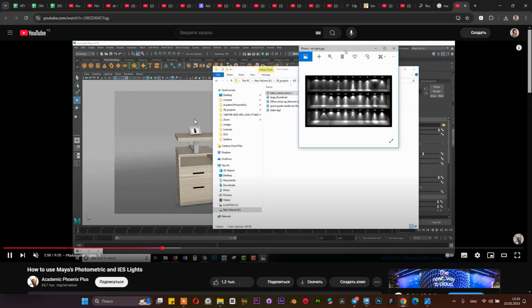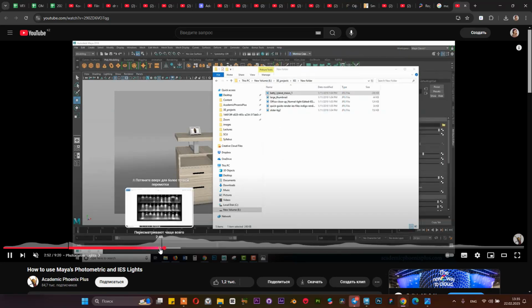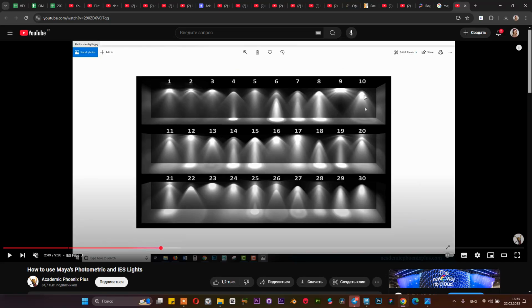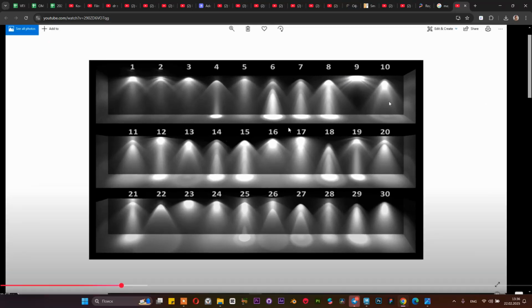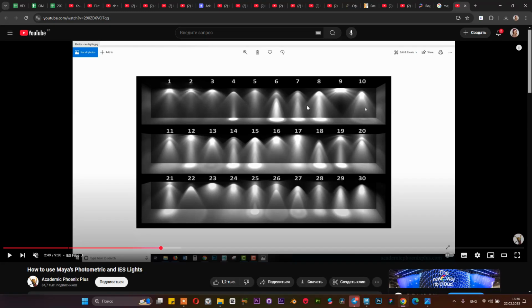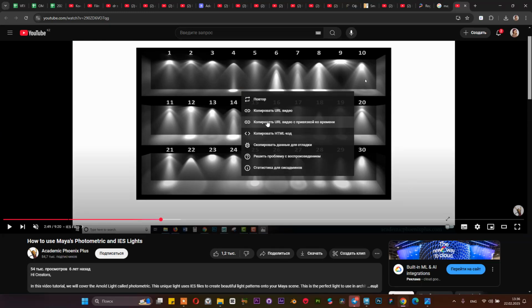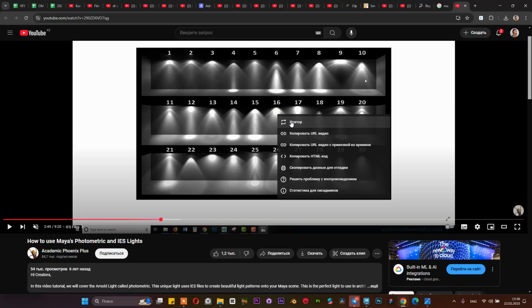Here is some photogrammetric lights with the different types of light sources, and for the artificial spotlights, if you have some spotlights inside of the kitchen, you can use these settings and set up this photogrammetry light.